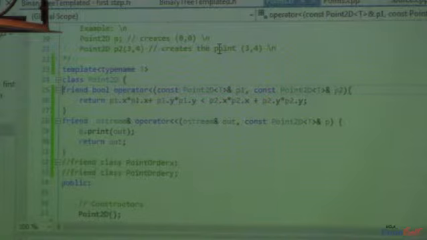So it is a point2d of ints, or a point2d of strings, or a point2d of doubles. There is no more this notion of just point2d. That has good sides and bad sides.